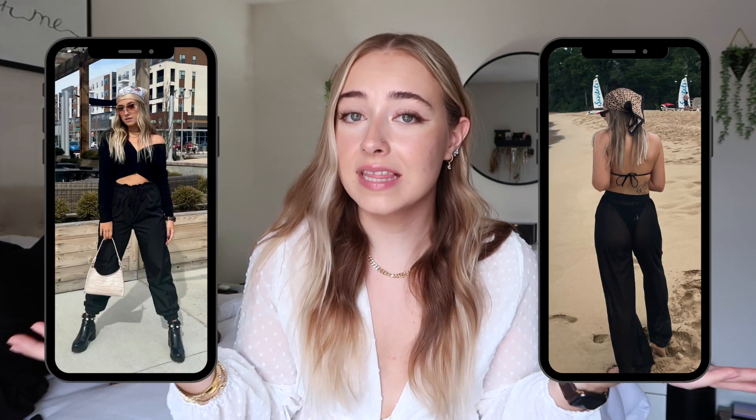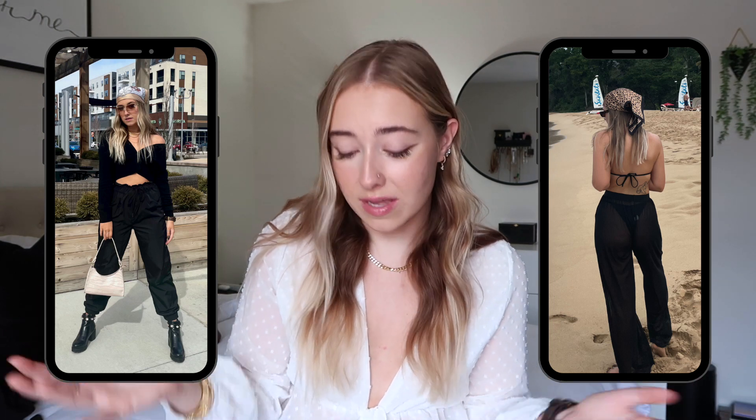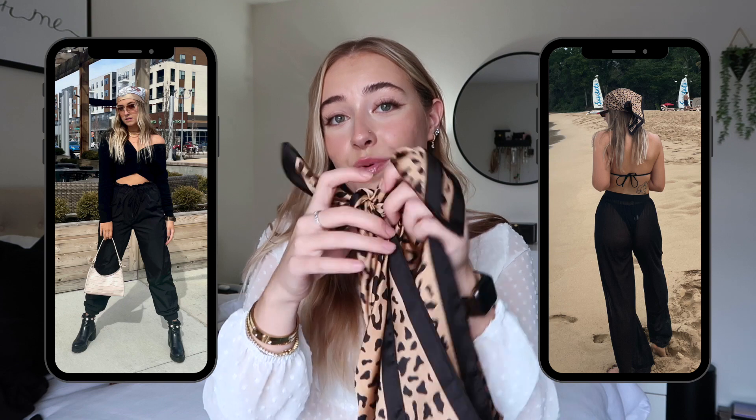The last accessory I also got from Amazon is this scarf. You can style this in so many ways — I've literally seen people wear these as shirts, but I personally wear them like this. I'll pop up pictures of the two times I've styled them so far. I have two but this one is my favorite — I just love leopard print and black. It's really good quality, it's so soft, and you can style it so many ways.